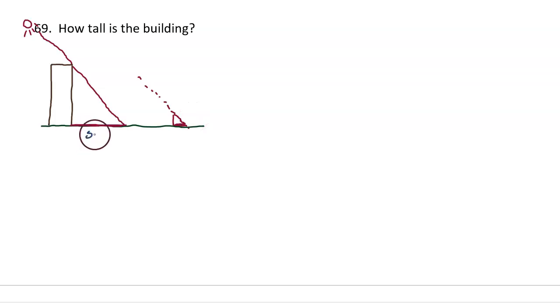We're told that the length of this shadow is 50 feet. We're told that the stake is 4 feet tall, and that the shadow cast by the stake is 3.5 feet. With that information, we can find the height of the building. Let's put an X on that. These are similar triangles, so from geometry class, we know that there's a proportional relationship between corresponding sides. The height of the building can be compared to the shadow of the building if the height of the stake is compared to the shadow of the stake.